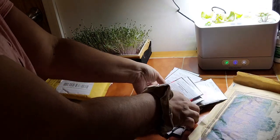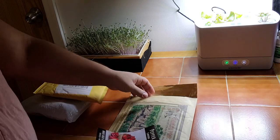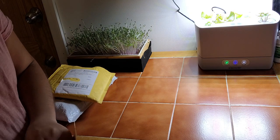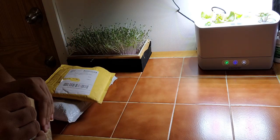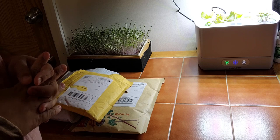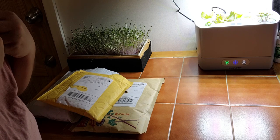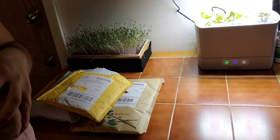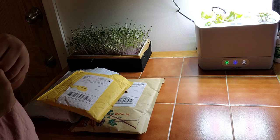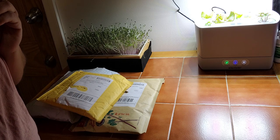And that concludes the Baker Creek seed haul and the seed haul in general. I'm excited. This is not the ending of seed hauls — not that I need any more, because this is going to add on to the huge number of seed packages I already have. But I'm on the hunt for more flowers because I want to grow all things pretty. I'm also on the hunt for determinate tomatoes — something has put a little seed in my heart to grow determinate tomatoes. I want to grow both. I'll discuss that in another video about the garden plans for 2023.